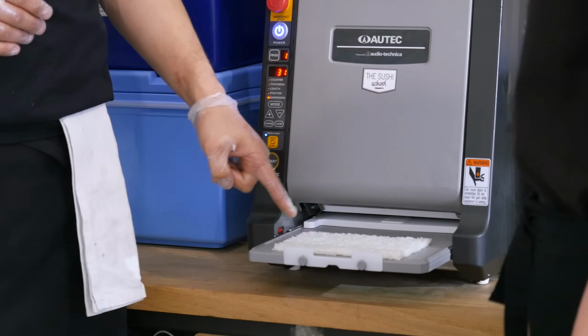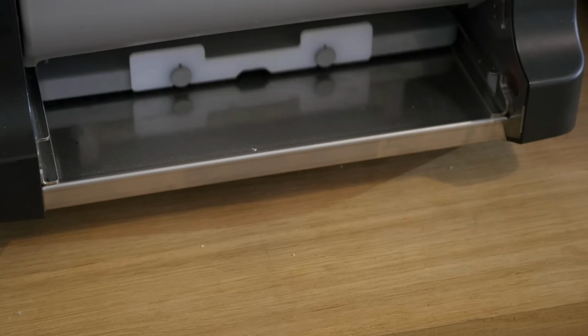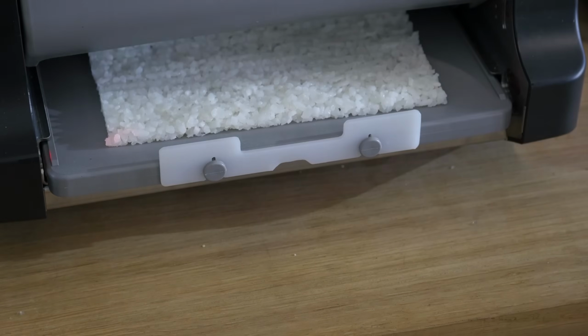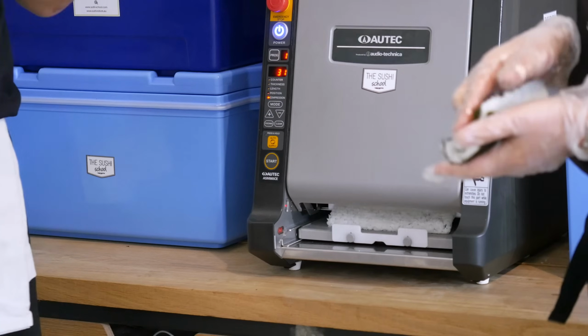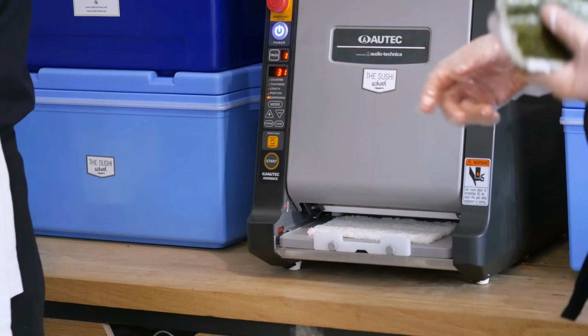Basically, the mat comes out. Can I have some nori, please? Yep. Thank you. Put the nori on top, pick it up. Usually we have the nori here. Go and do your business, and within 3 seconds, you can increase it, but 3 seconds is good. Another mat comes out. Take another piece of nori, another mat comes out. Which means that this machine can be used not by 1, not by 2, not by 3, but by up to 10 chefs at any given time.